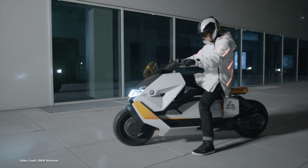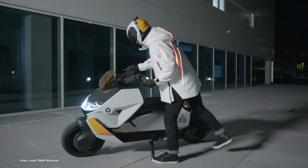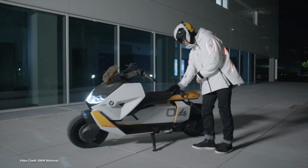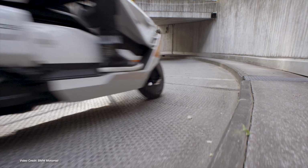Last November, BMW Motorrad showcased a prototype scooter called the Definition CE04 Concept, a vehicle which the brand said was near series production at the time. This week, we learned that that is indeed true, with new design IP filings from Europe showing that BMW has locked the electric scooter design in and is now edging into series production. The overall shape, which reminds me of the Sinclair C4, is largely unchanged, with only a few tweaks to ensure it meets all road legal requirements.